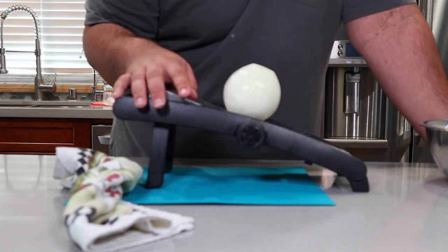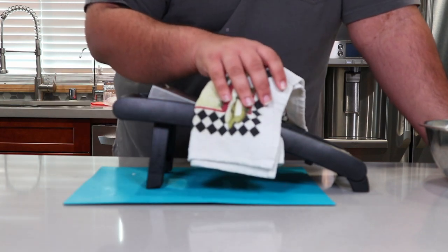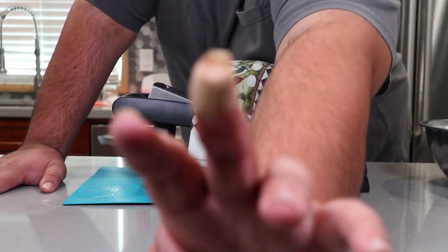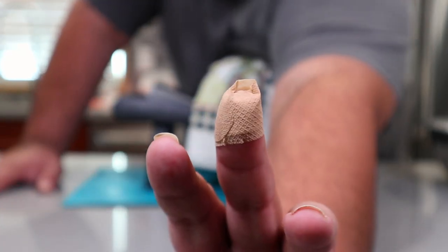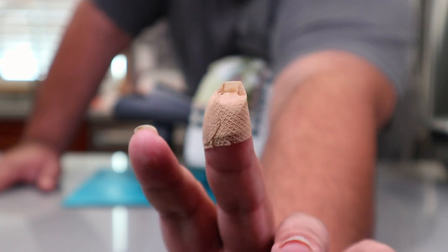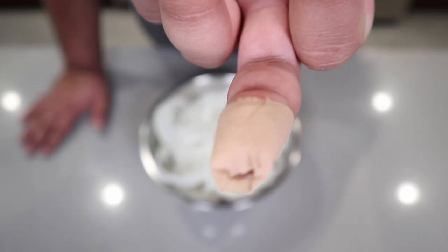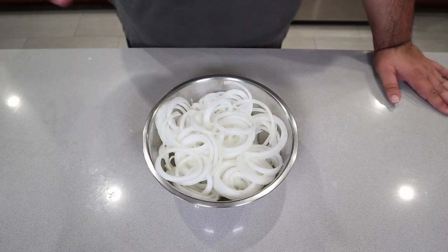Oh, and another thing. When using the mandolin slicer, hold what you're cutting with a tea towel. Otherwise, this is what will happen. I'm not joking, I really did cut myself as I was filming this. Please use kitchen utensils safely. Once you cut all the onions and return from the emergency room, place them in a bowl.